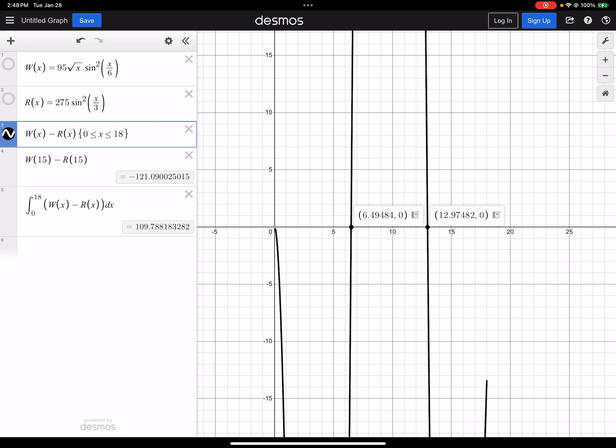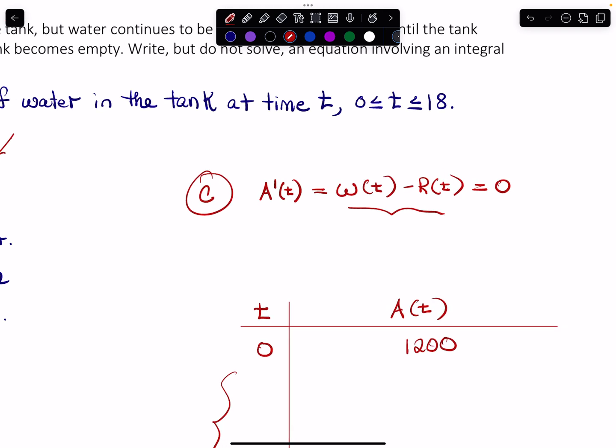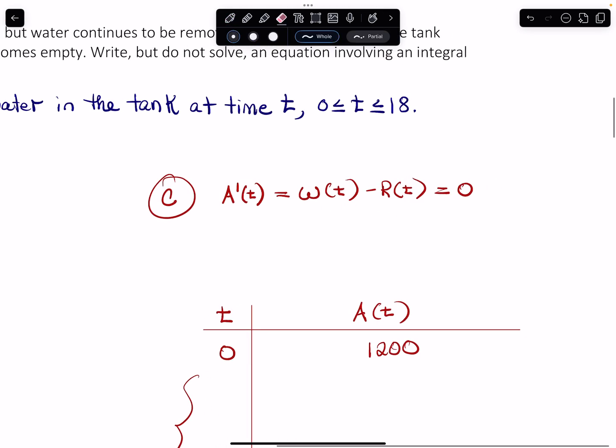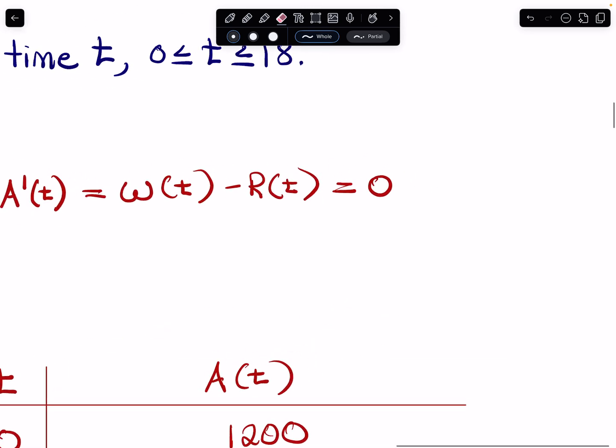I will still mention the 12.97, but there's no way a relative maximum could be the absolute minimum. And the way you get away with not having to check that is by saying that here, right? So I set W of t minus R of t equal to 0. And then right after that, I might put an implies arrow and say, here are the values of t I found from my calculator. Again, I would keep a few decimal places here because you have to be careful. I am going to do something with at least one of these numbers in the candidates test, so you don't want to round too much.